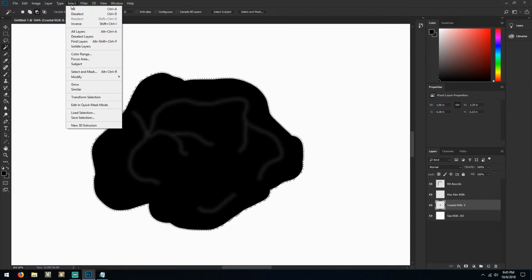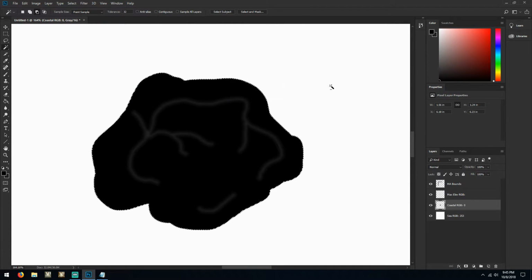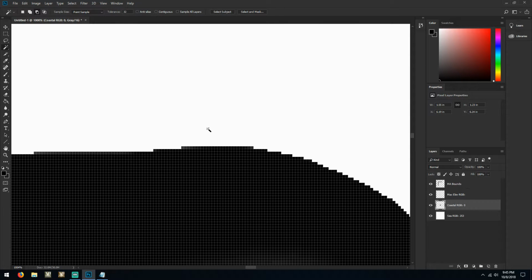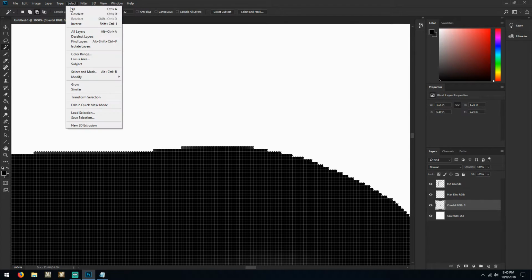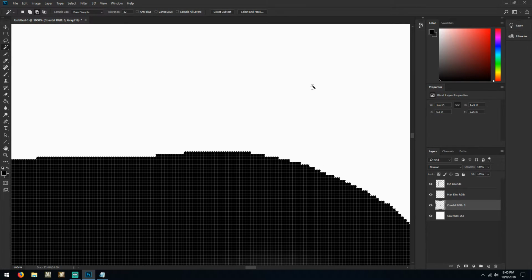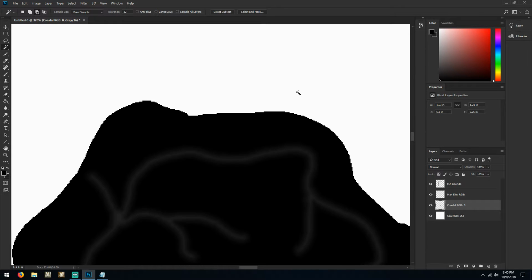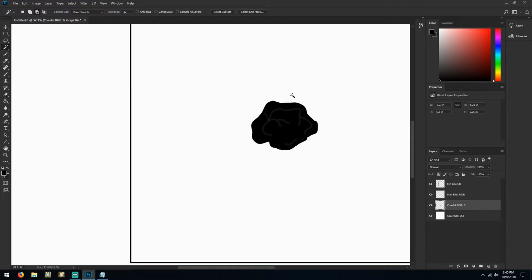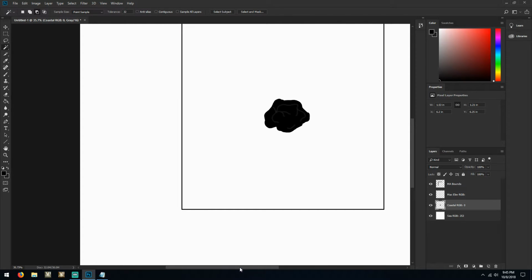Select that. I'm going to modify, expand by 2, and I'm going to hit delete. Okay, now that should have fixed it, but it's a good thing to go in and check it to make sure that it did. You see we should have some areas. Okay, that should work. Now we're just going to do the same thing, the typical export.